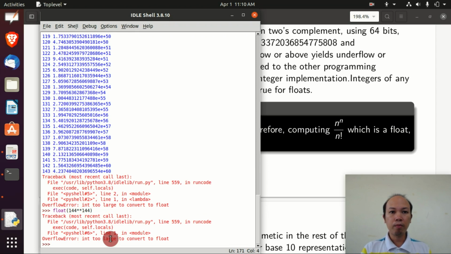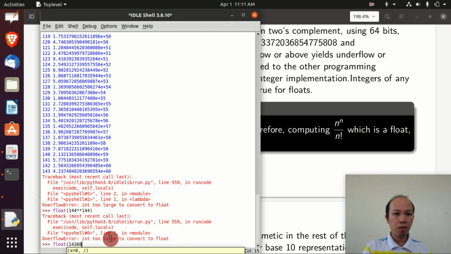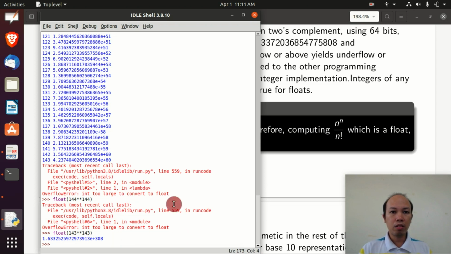Okay, so again, it's an error. How about 143? Float 143 to the power of 142. Okay, so it has a number. So the problem is in the numerator, this one here, n to the n.